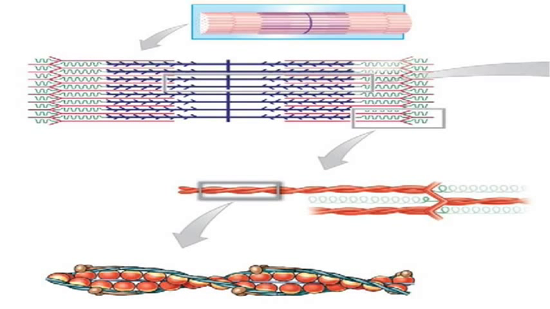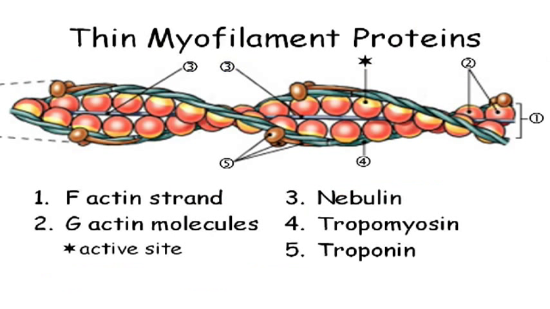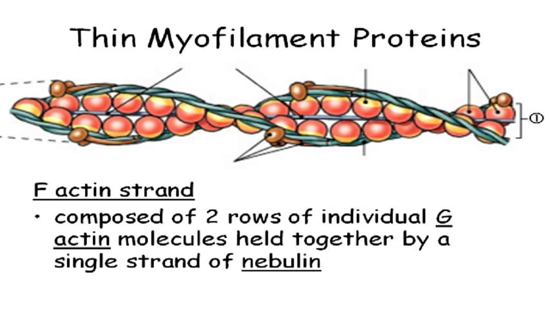All right, so now let's look at the thin myofilament. The pink ones here. That's these guys right here. Now, the main protein in the thin myofilament was what? Actin, right? OK. Now, if you look at this, if you blow it up, all these little balls, those are all molecules of actin. It's like the beads on a necklace, or pearls on a necklace.